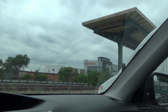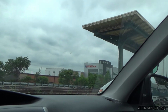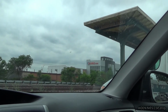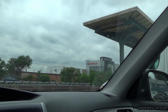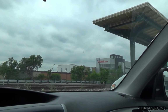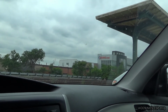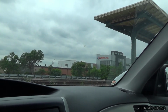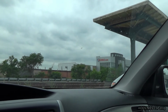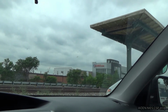but we'll be down here another time. I do want to focus on New Jersey railroading a little bit, but I haven't gotten around to that. But I want to spend some more time down here at CP5, some time down at CP10. I've never been to CP10 until today, and the shot was better than what I expected, so I want to spend some time there, spend some time on the New Jersey part of the river line, and then, of course, the shared assets line also, because it's been 3 years now since I went out to Bound Brook and that area. So we'll see 439 here, and then we will press on.